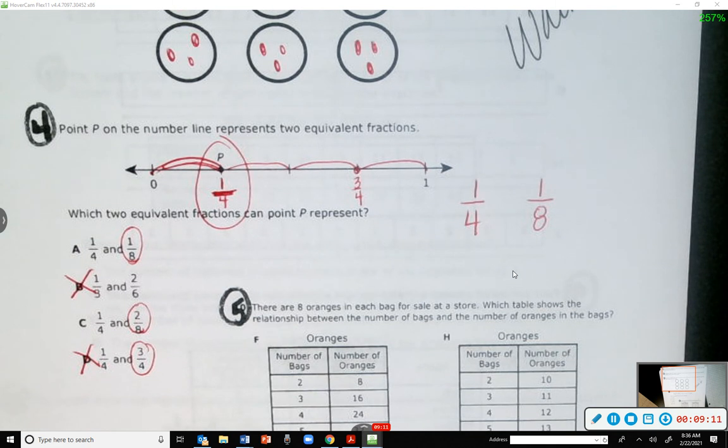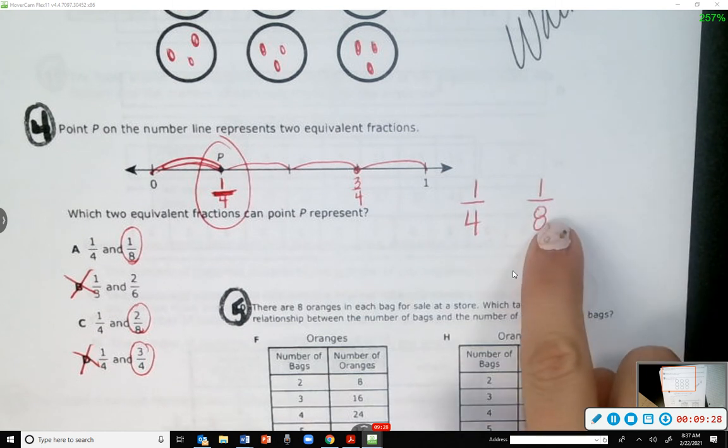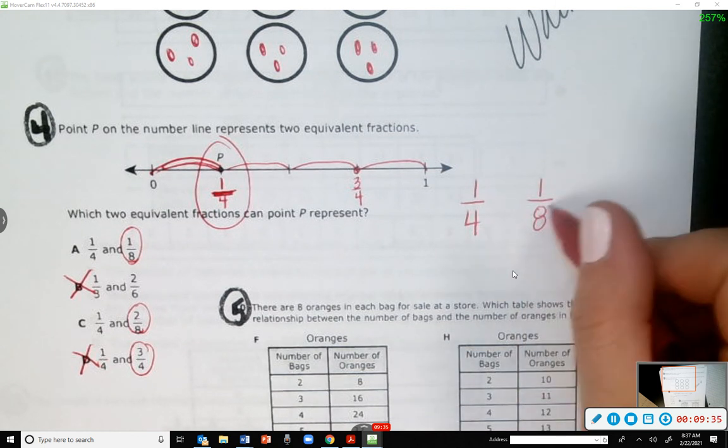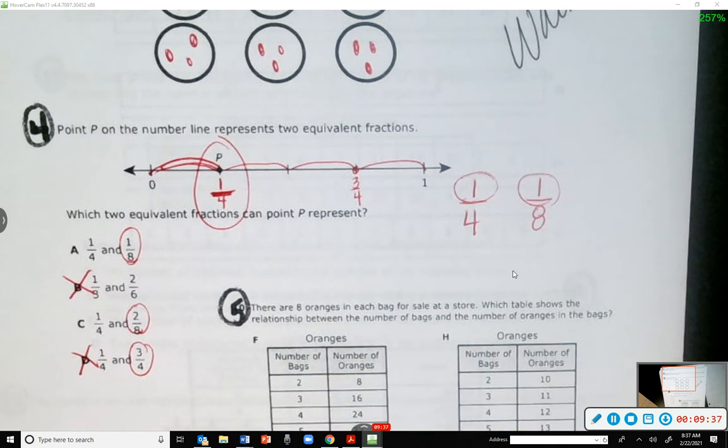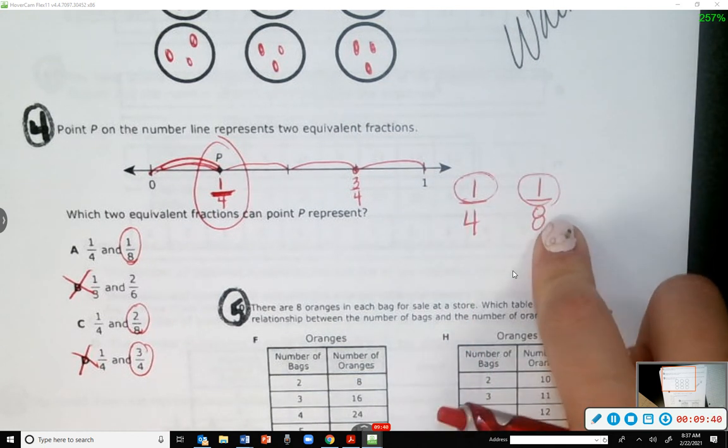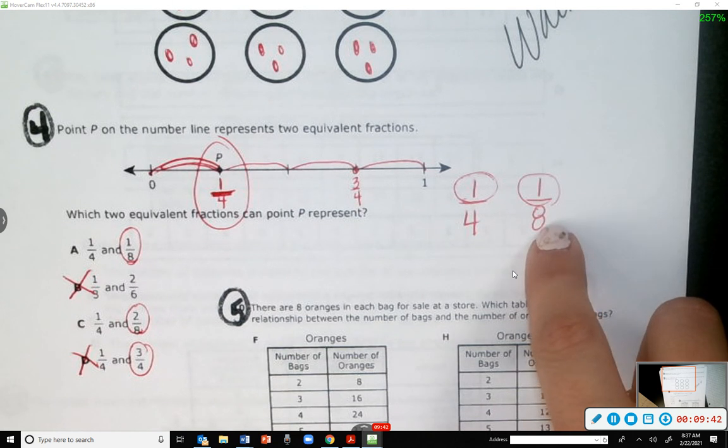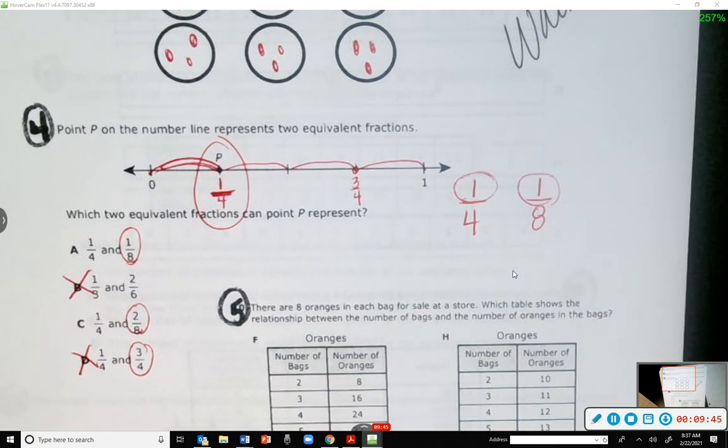Bryson, were you going to say something else? Since the numbers on top are the same, you look at the bottom numbers and you would use the 4 because the more you chop it up, the smaller it gets. Oh, good. So 8 would actually mean it was smaller because the more pieces we chop it up into, the smaller it would be. So even though the numerators are the same, that doesn't mean they're equal because these pieces will be smaller. Very good, Bryson. So you could have looked at it that way.